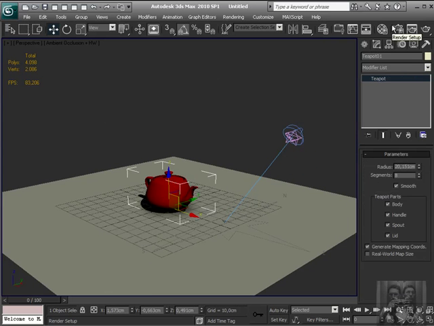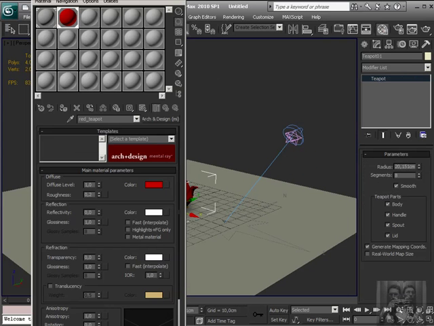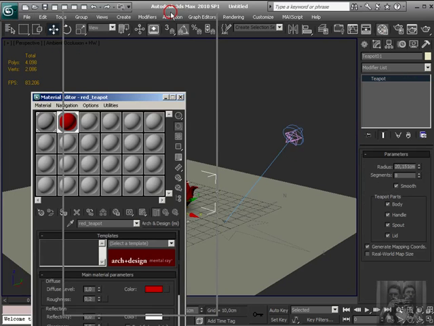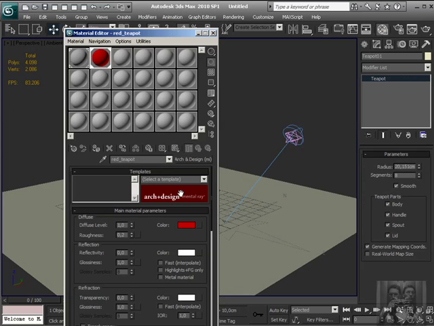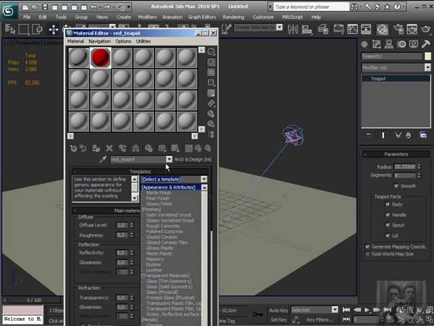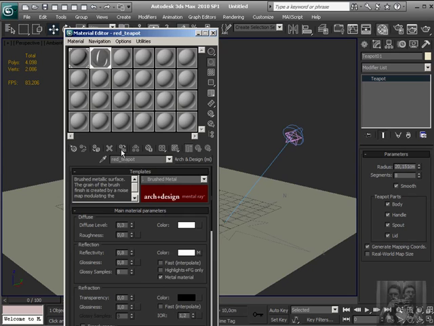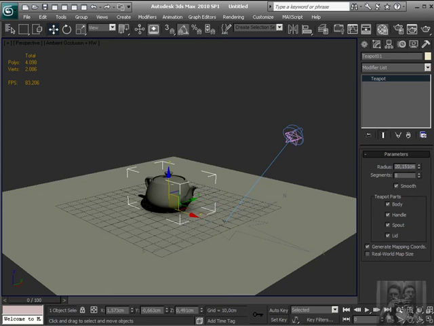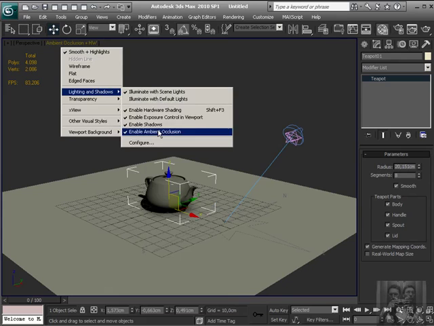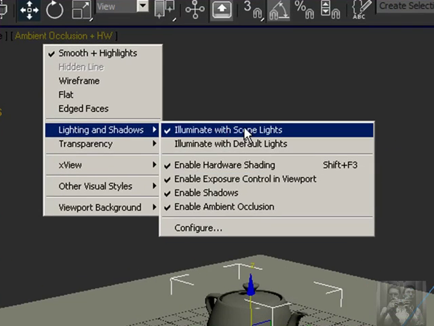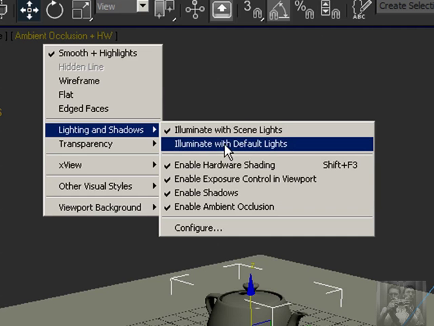Another is the material, but you can also find it in another version, for example in 2008 or 2009 of this 3D Studio Max. For example, you can choose the brushed material for the teapot, and when you go to lights, you have all lights. You can choose light shine or default.